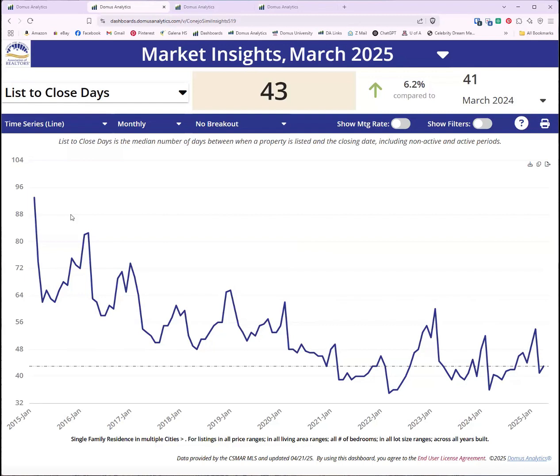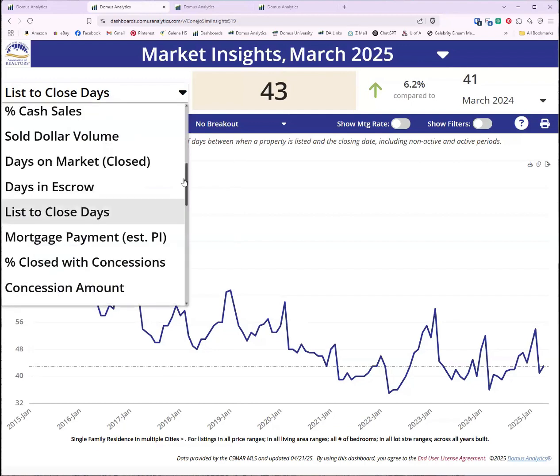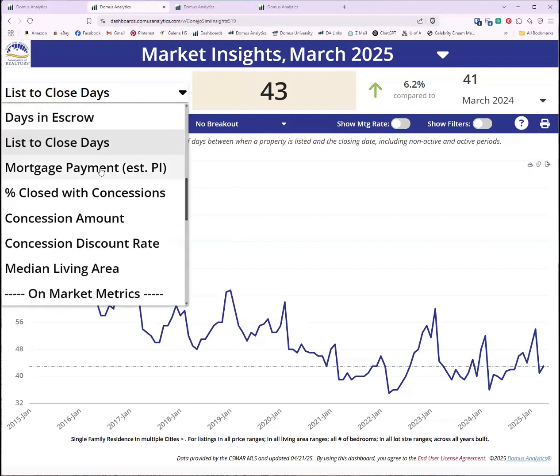So now you can say, wow, it's about a month and a half. That's what the time is running right now, which is way down from what it used to be. So that's pretty insane that it used to be 3 months and now we've got it in half. It's crazy. But you have that information there for you as well. So we love that.